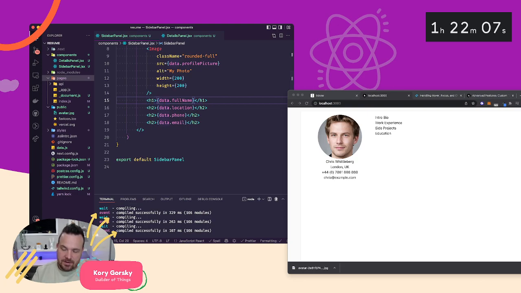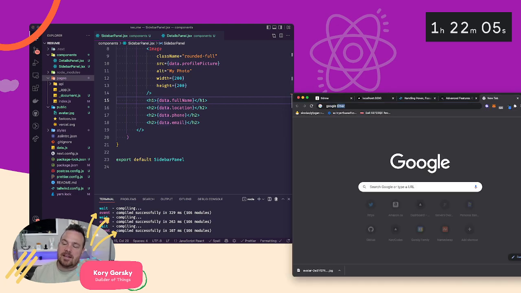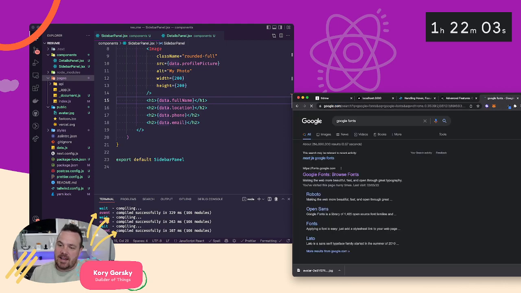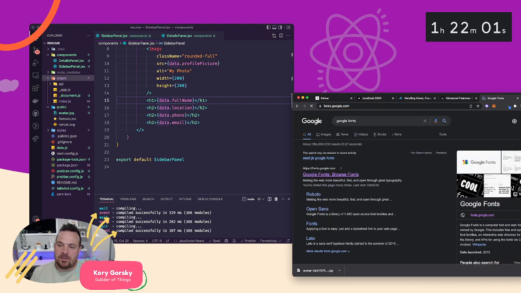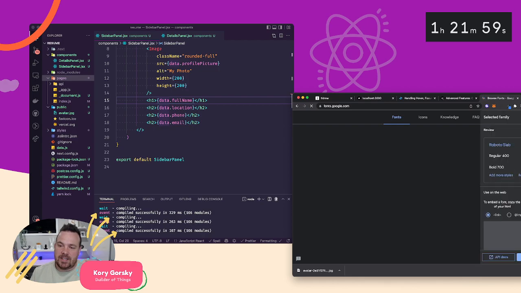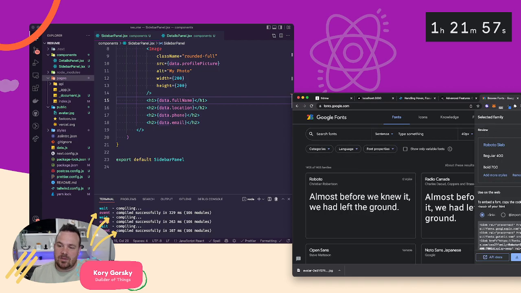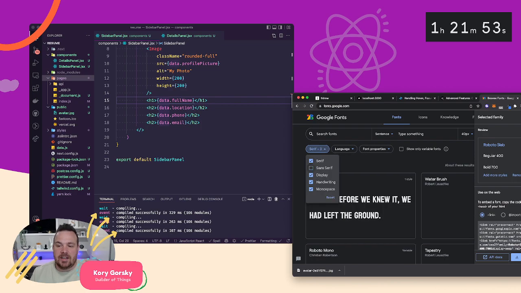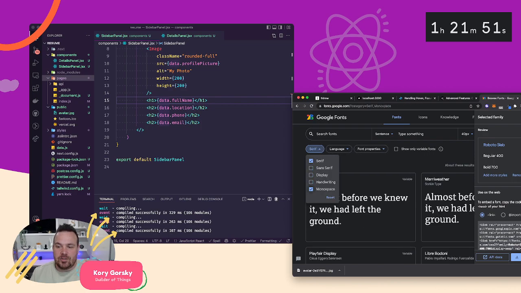So if I go to Google Fonts, and part of being able to change this up is being able to customize it yourself, it lets you choose whatever you want here. But we're going to hit up Robotics Lab.